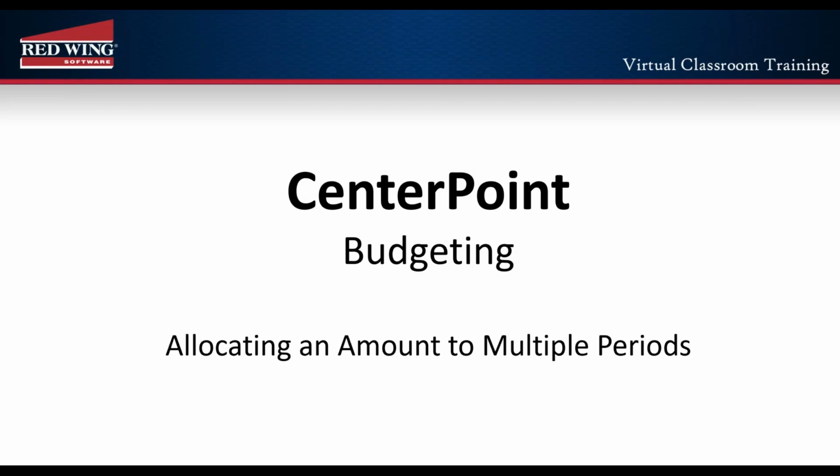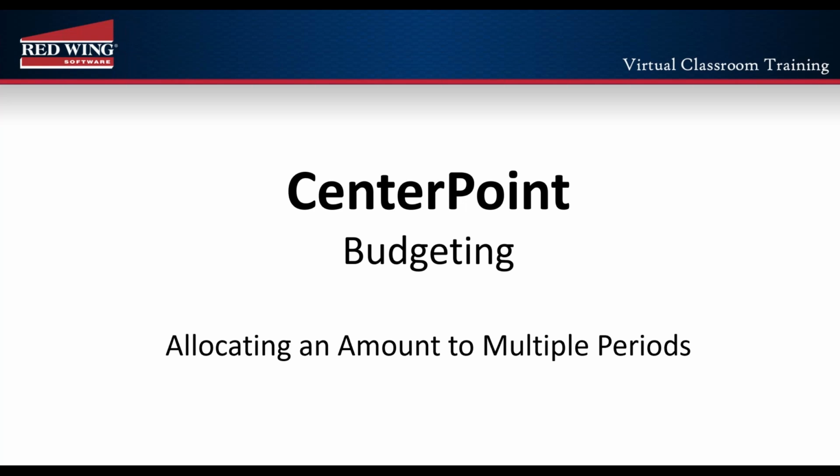This CenterPoint video on the feature of budgeting will cover the topic of allocating an amount to multiple periods. Often a business will have an expense that they know what they want to budget for, let's say like the year. And they may want to allocate that over multiple periods throughout the year rather than going ahead and putting it all in one period.